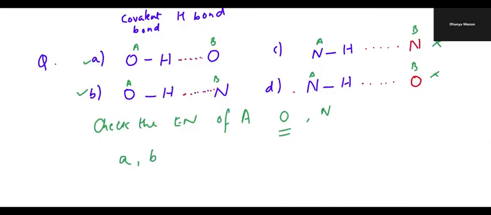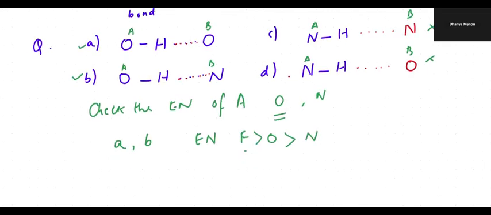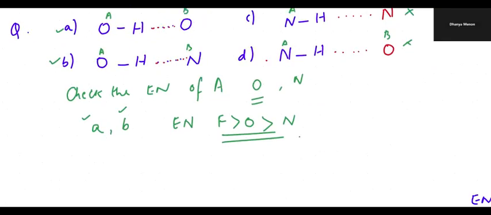Yes. Over here, the electronegativity order is fluorine greater than oxygen, greater than nitrogen. We know this order. On the basis of that, we choose A and B. Now in A and B, which one will we choose, A option or B option? Before we determine, I'll just tell you one necessary condition that we learned already.